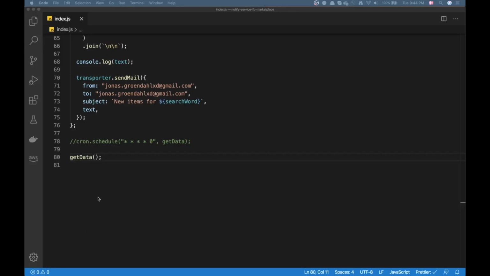Now just some final notes here at the end. If you want to have this service running, you need to have some kind of hosting, unless you want your own machine to be on all the time. And since we're using an in-memory object to check if items are new or not, if the service goes down, it might report duplicates. But the marketplace is pretty active, so that's pretty unlikely to have a big impact, I would say.